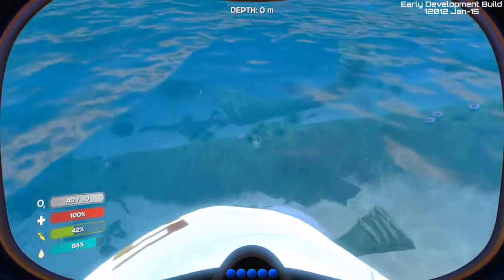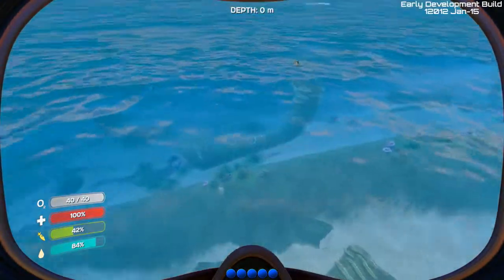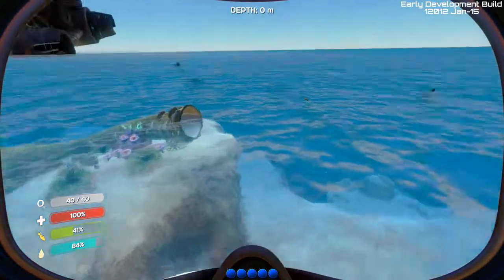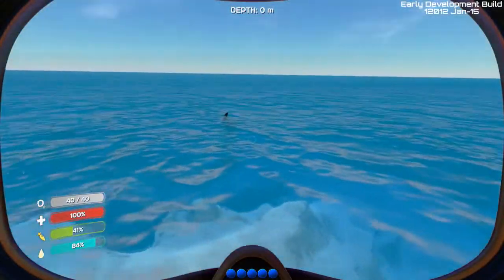It's me. And here we have the Valhalla tube horn. And we have fishies. That's pretty cool. Now what am I supposed to do? Let's jump in the water and see if we can swim to our spaceship.